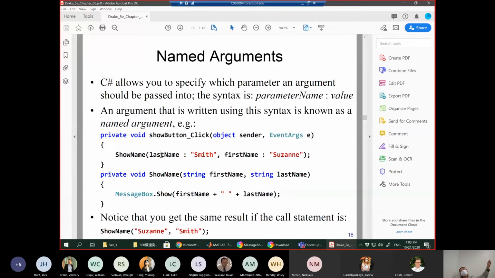In this example, you try to understand what the key idea is. The key idea is you do not need to follow the order of the parameters in the definition of the method. You can use any order, but in this case, you have to use named arguments.